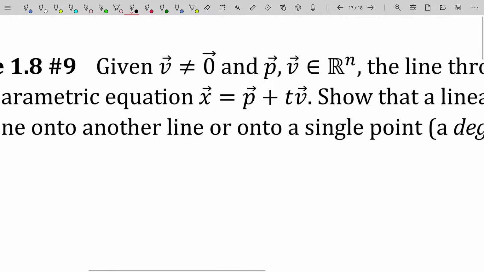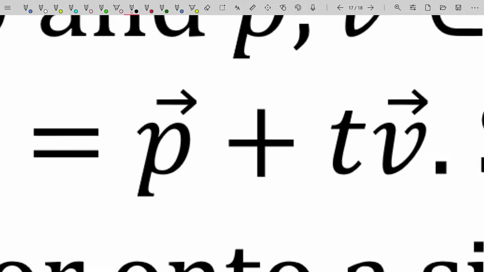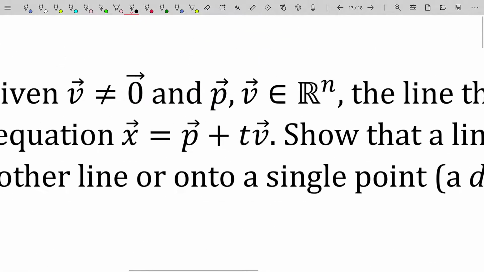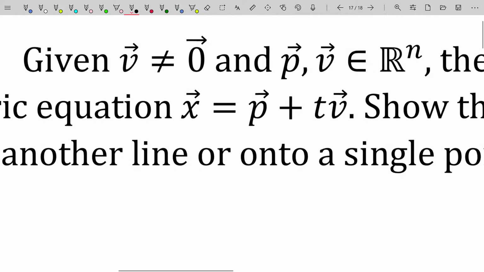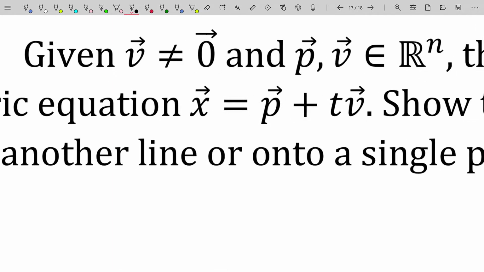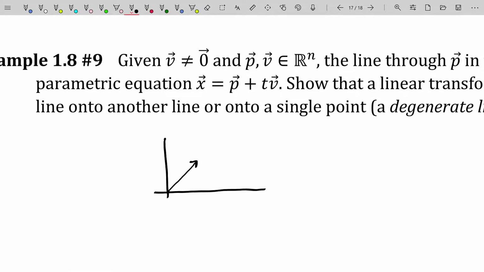So p is what we call a particular solution. You don't really need to know that, but p is a vector. And in the text I use, and mostly in linear algebra, you always represent, or try to always represent, vectors as column matrices, like single-columned matrices. However, every once in a while, it's advantageous to think of a vector as a point in space, and that point in space is the tip of the vector. So for example, the vector 1, 1 can be thought of like that.